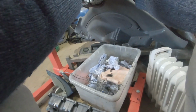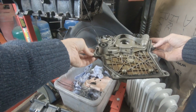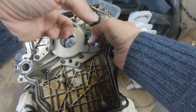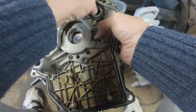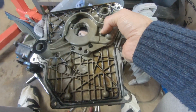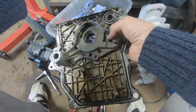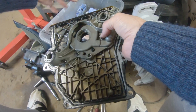Okay, right, he says. So we pulled it off. So this is the oil pump in here. So this is the input. As you can see, someone's siliconed this up, and I can guarantee that there are bits of silicone that have floated around this engine the way that's in there. That is supposed to be an O-ring, not silicone. It's supposed to be an O-ring.